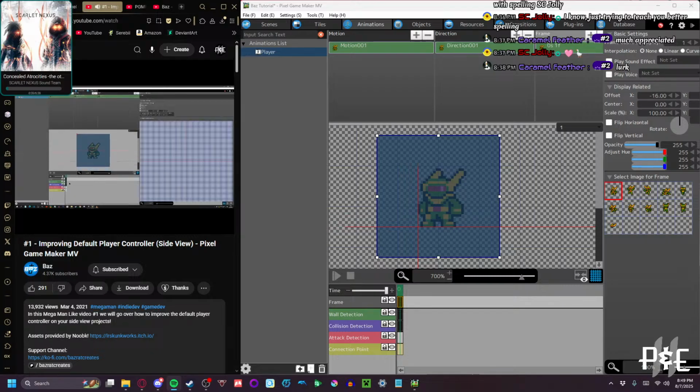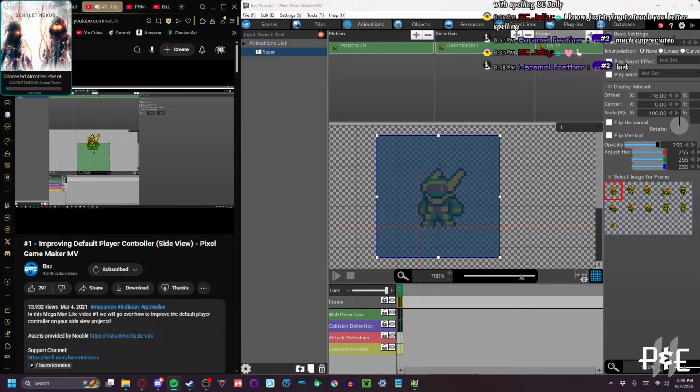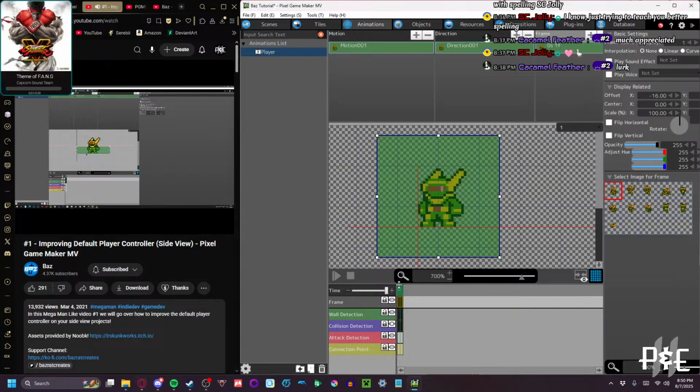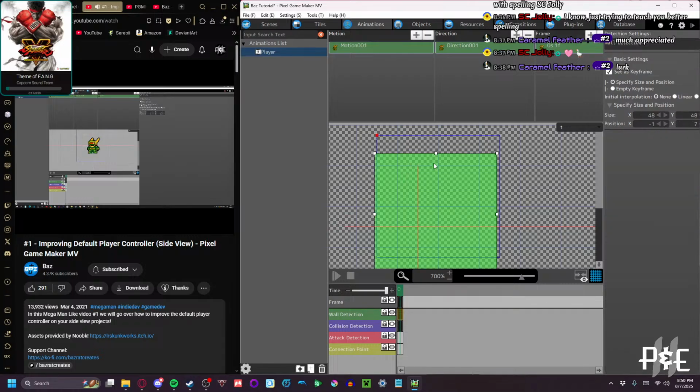The next thing that we need to do here is I'm going to actually get rid of the collision box, but we need to set up the wall detection. And so what I like to do when I'm doing the wall detection here is I like to keep the middle of the wall detection exactly on this vertical red line, and I'll show you why in a minute. So we're going to bring in the wall detection until that line is, let's see, maybe one more out like this, and that should work. And then I'll just bring it down a little bit to like that.